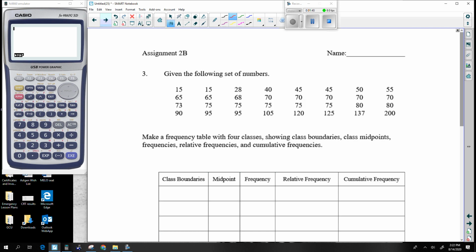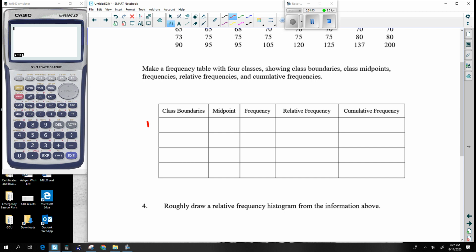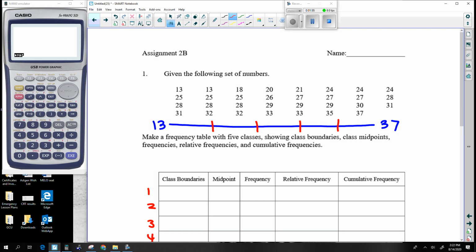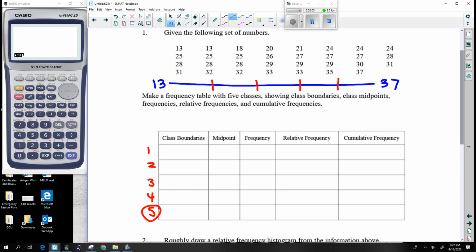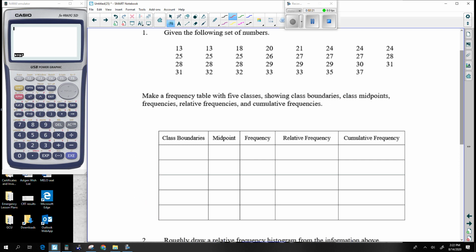If I look at the next problem on the back side of this, you see that I'm going to be breaking it up into 4 equal-sized chunks. All right, so anyways, back to over here. We are breaking number 1 up into 5 equal-sized chunks because I'm getting that from my table itself. Now, the big question is, what are the numbers of those breaks? What are those numbers? And here is where a lot of the math comes into play.